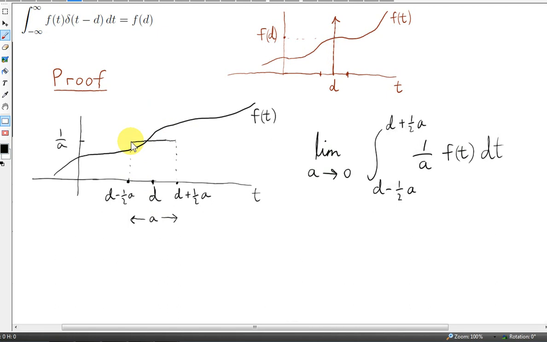What we do is we multiply the rectangular function by f(t). Now the rectangular function is zero for values of t less than this value here. This value here is d minus a half. The width of the rectangular function is a. So since d is centered here in the middle of the width of this function, then this distance is a half and this distance here is a half. So this point is d minus a half and this point is d plus a half.